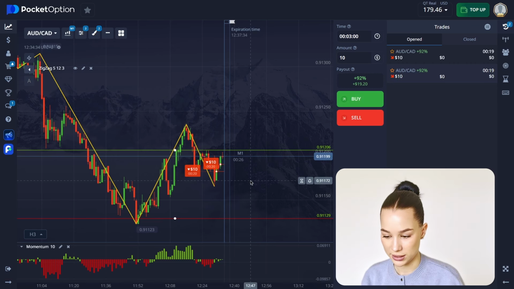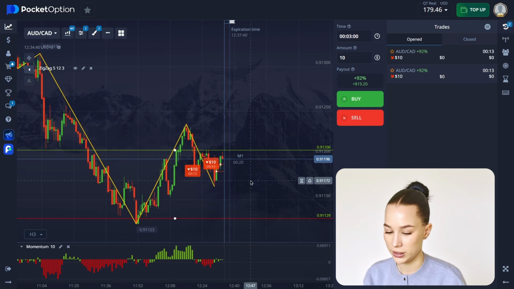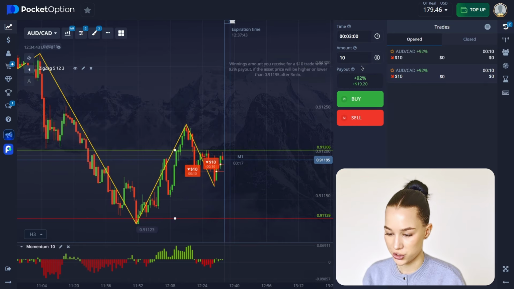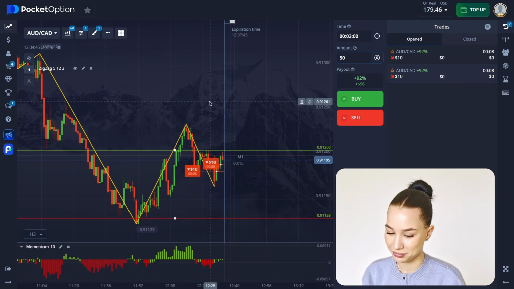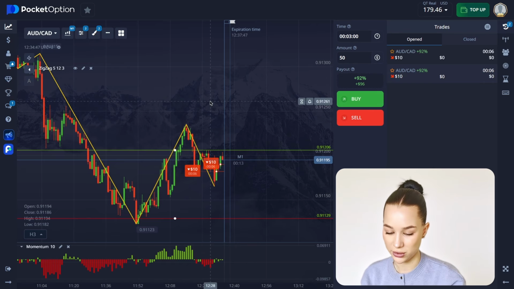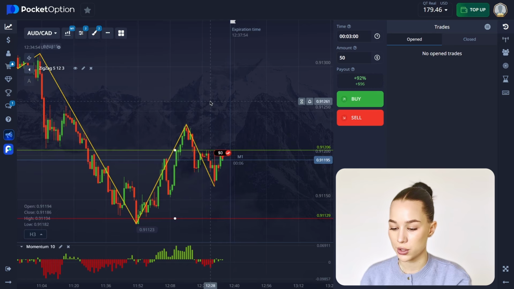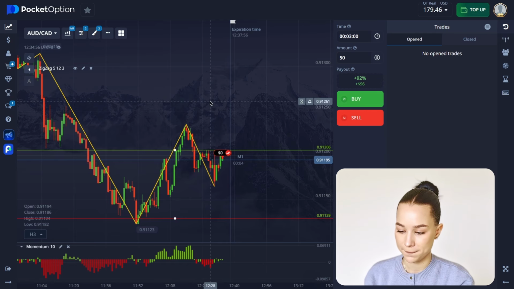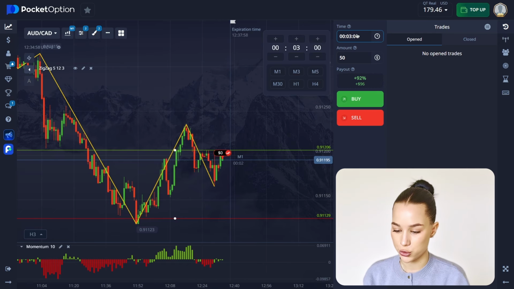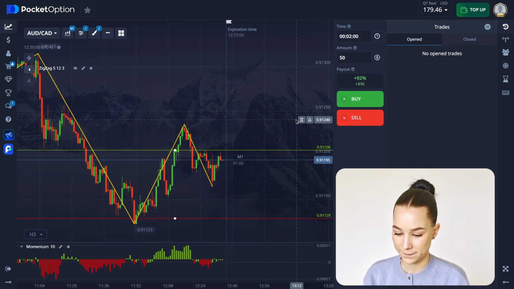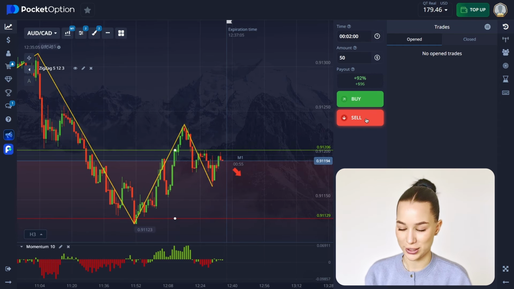So guys, we got some corrective candles here, or maybe it's the start of the reversal as well. It could be. We can see it also on the momentum. So we're gonna change our amount of money per trade, and we're gonna risk pretty well. We can see some red candles pretty close to our entry point, at least for the second trade that we opened before, but we didn't close it. It's fine. So we changed our time of the expiration to 2 minutes, and we're gonna open a sell trade for $50.